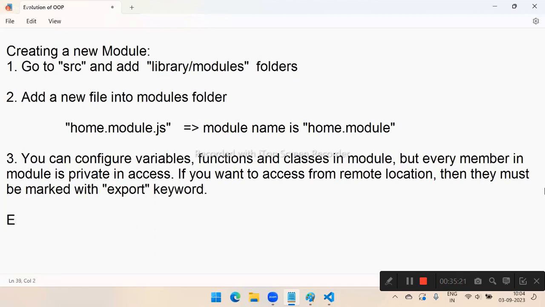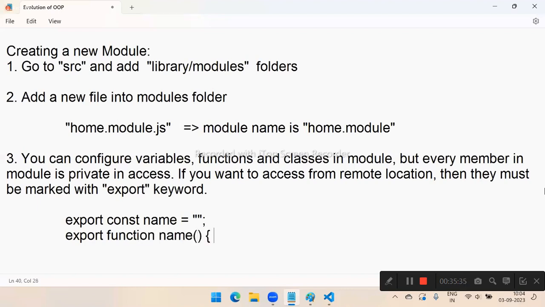So the syntax will be like this: export const some name is equal to some value. Export function name and some value. Later we can export a class and class name if we want.